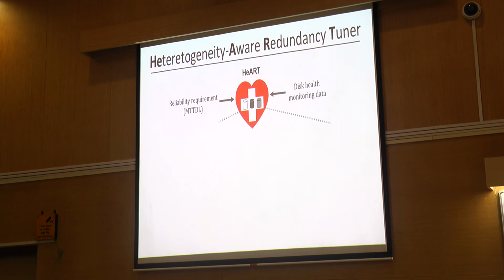So then HART consists of three main components. The first one is an anomaly detector. I won't have time to go into the details of it. I would encourage you to read our USENIX FAST paper if you're interested. But basically, many times you'll have spikes of failure rates for various reasons. One is correlated failures, for example, due to which you will see a large number of disks, like hundreds of disks, failing within a very short period of time. If we just use that to estimate the failure rate, then it will be a huge spike and disks will exit useful life very quickly.